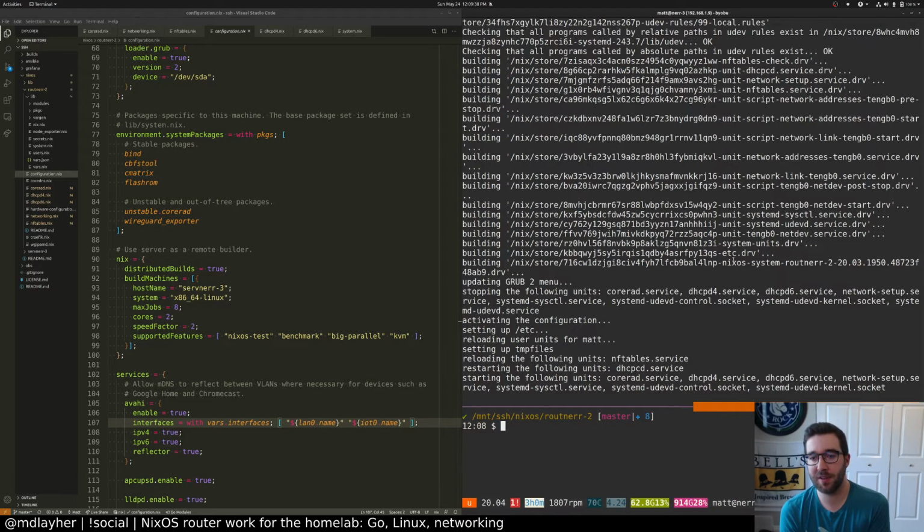So NixOS has figured everything out. You will see it's bringing up a network link service called 10GB0, all these things. It's reloading all of these services which had their configurations changed. So with any luck, this will come up and we will have a new network interface. Very exciting.